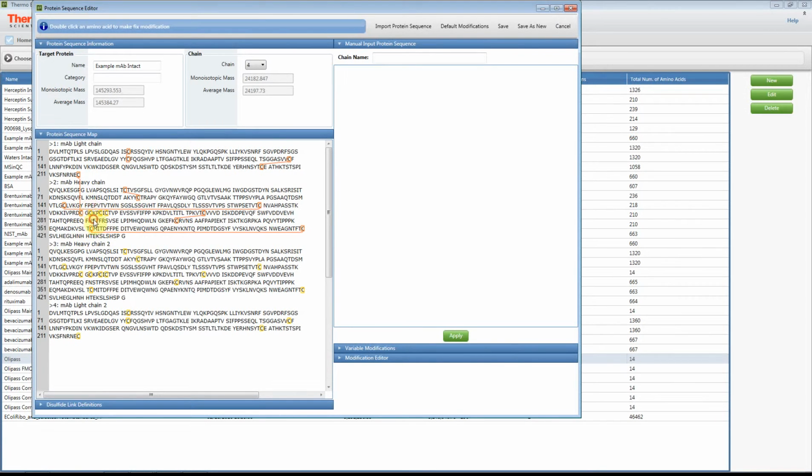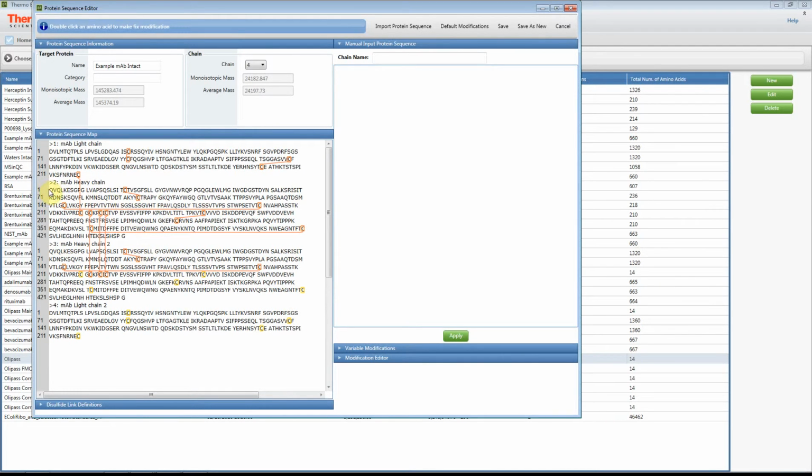And these bonds are the hinge region of this protein, and so we go through and just connect those. Once you have all your disulfide bond links together, you would also want to think about any static modifications that you might have in this molecule. I know for this specific antibody, I have a modification on the N-terminus. And so I would finish linking all the disulfide bonds.